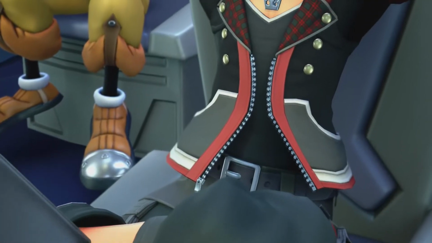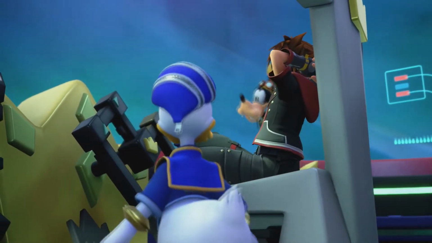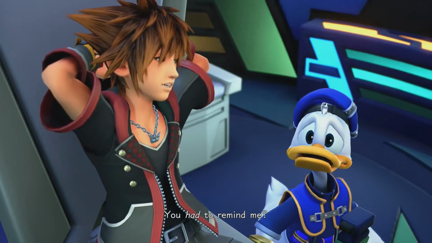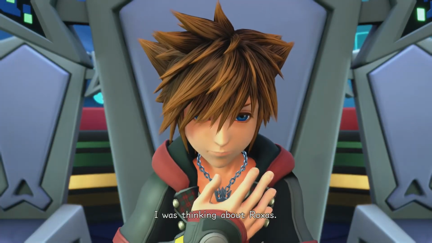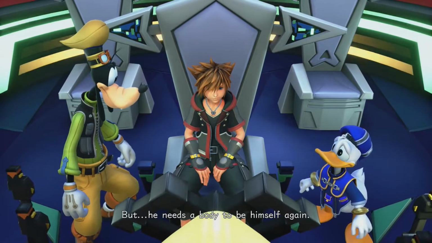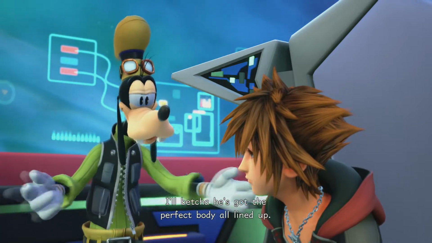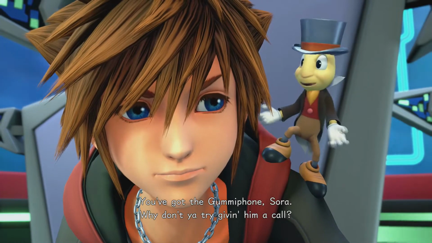All right. Where to now? Oh? Sora, what about the power of waking? You had to remind me? Well, gosh, we just want to help keep you motivated. I was thinking about Roxas. He's trapped here in my heart. But he needs a body to be himself again. Well, don't worry. Ienzo's working on a way to get him free. I'll bet you he's got the perfect body all lined up. You've got the Gummi phone, Sora. Why don't you try giving him a call?